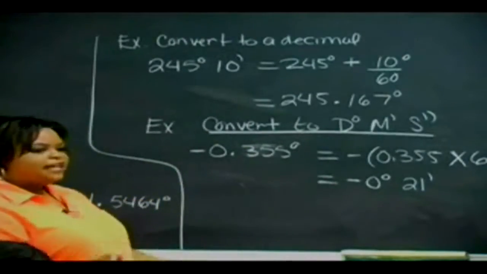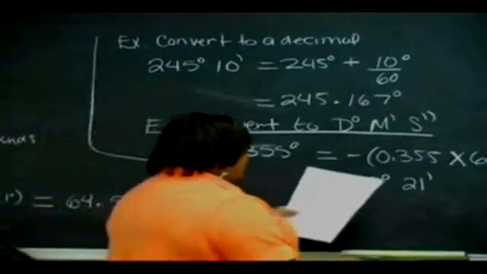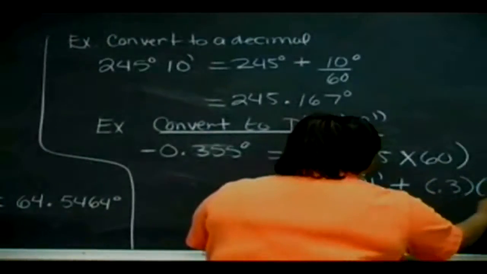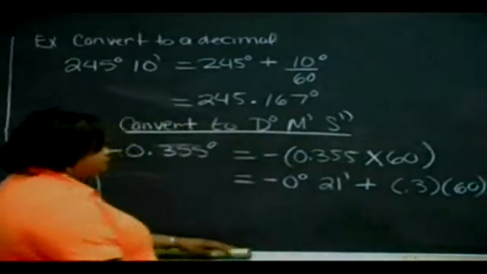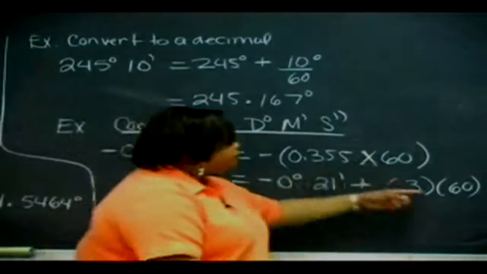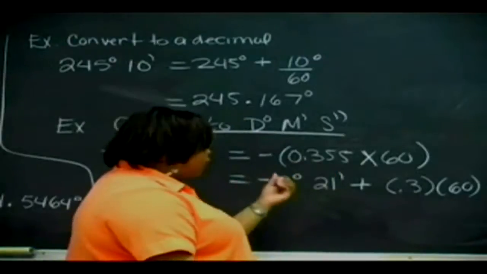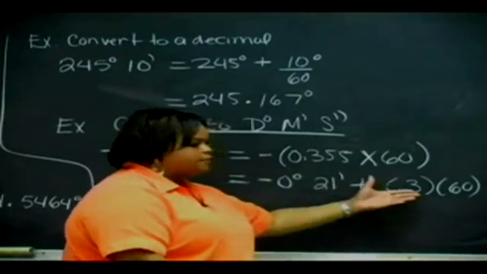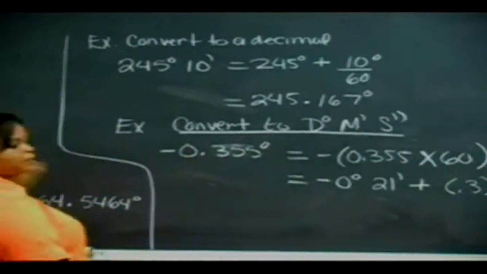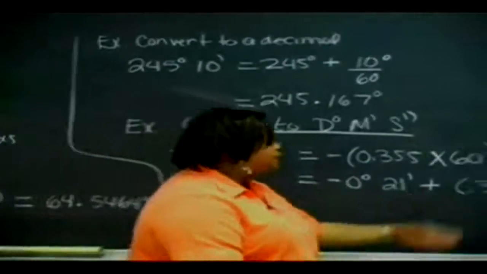Now I need to find my seconds. What was my decimal? 0.3, right? So now I multiply this 0.3 again times 60. And you're probably saying, okay, why do I do times 60 here, times 60 there? Well, that's because we're breaking this up, going with minutes, then seconds. 60 times 60 is what? That 3,600 that we will have there. But since we're breaking it up and using these fractional parts, we're going to multiply by 60.